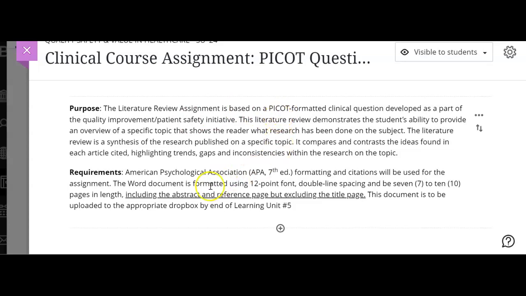So you develop a PICO question, you search the literature, and then you're going to develop a Word document of probably 7 pages, which will be plenty. That includes the abstract, which is 1 page, and the reference page, which could be 1 to 2 pages. So I'm not asking for a super lengthy document, but that is what the requirements are.